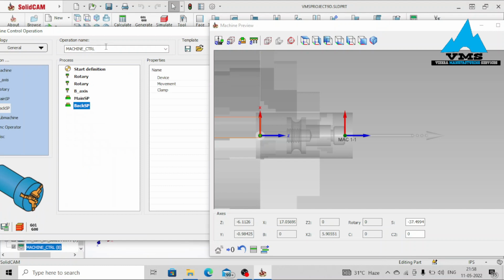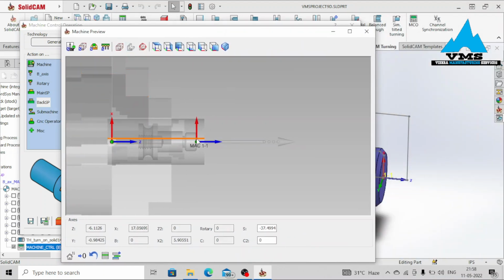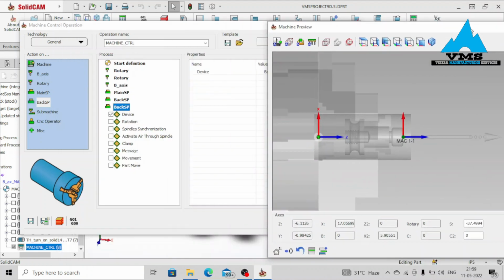We're going to double click this. I'll drag back spindle. Now currently the main spindle is open, however the sub spindle is closed. But we want to make sure that this sub spindle returns back to home position. Since the tool is on the sub spindle, we do not use movement, but rather we use path move.